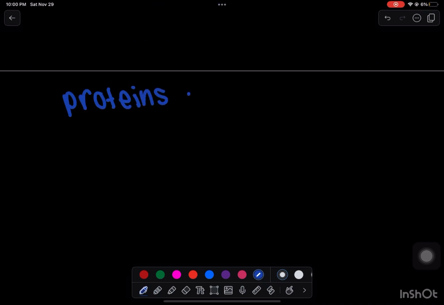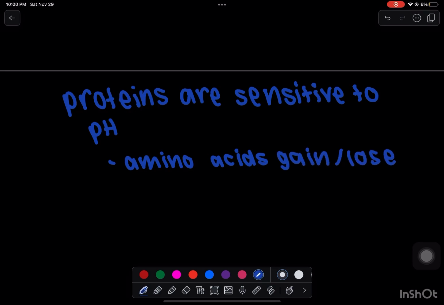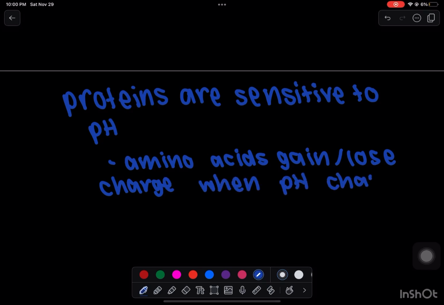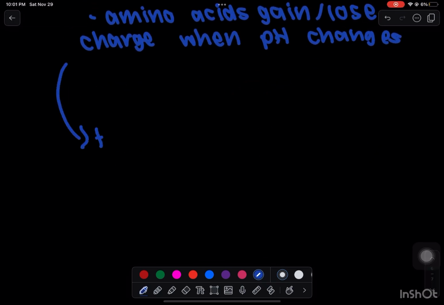So you might be asking, why does pH actually matter? It matters because many biological molecules, especially proteins, depend on the environment being in a certain pH range. If the pH changes too much, parts of a protein can gain and lose charge because the amino acids themselves gain or lose charge. And this can alter the protein's shape. Since a protein's shape is linked to its function, a pH change can make an enzyme stop working properly, which can disrupt the whole biological system.